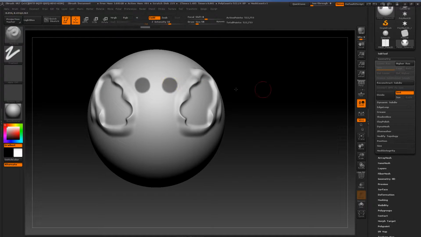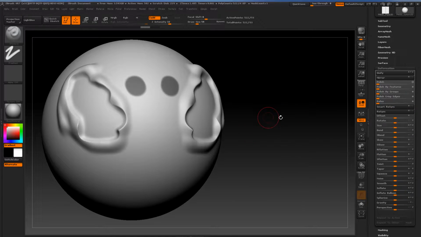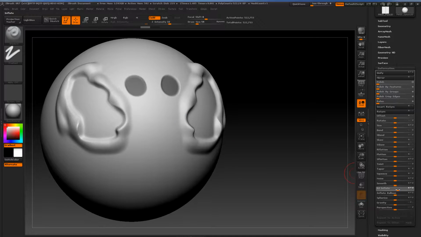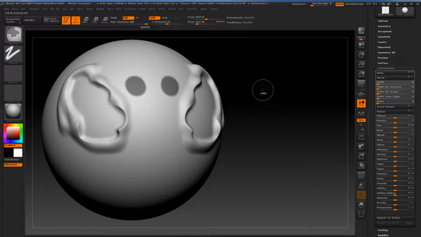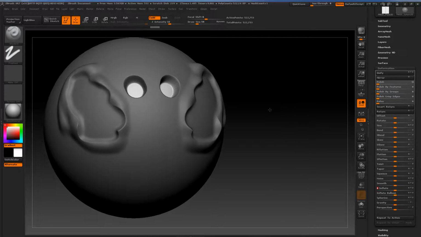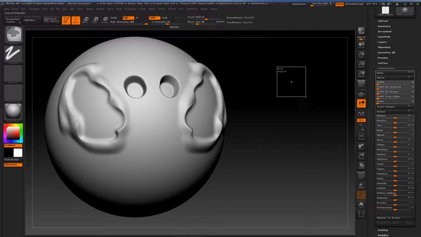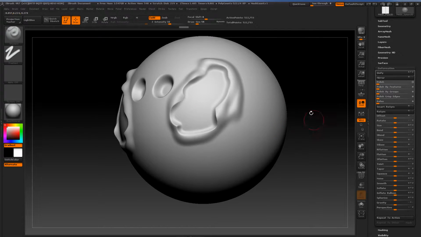You could also use several deformations with masking. So if I say Inflate, it's going to inflate my 3D object. If I inflate it, you can see it's inflating, but the mask is not being respected. So I could invert it, and I could inflate out or inflate in. So now you can see it's literally doing this magic. Now if I hold Control and click outside to clear the mask, you can go and sculpt on it. There you go. So that's Mask Pen. This is how you mask in ZBrush.